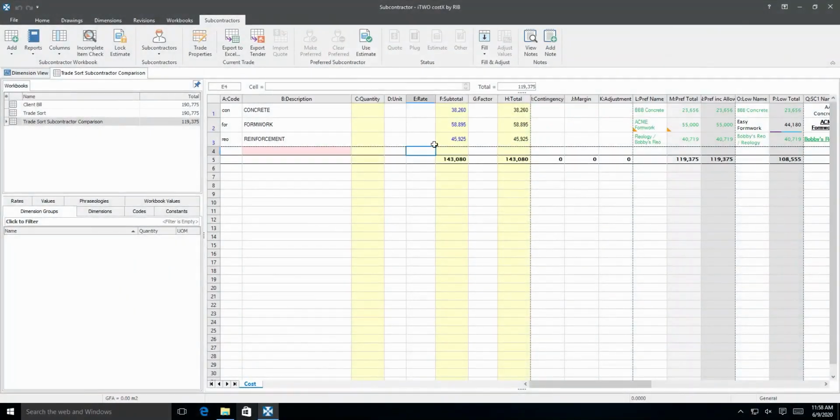The subcontractor workbook contains 3 allowance columns which we previously renamed to Contingency, Margin, and Adjustment. We can add markups to these columns if required. The markup allowances may be done at both level 1 and level 2 of the workbook. Click the Fill with Percentage formula and enter a value of 5. This will apply 5% to the preferred subcontractor's total for all the items on the second level.